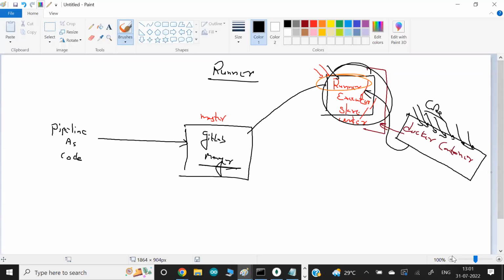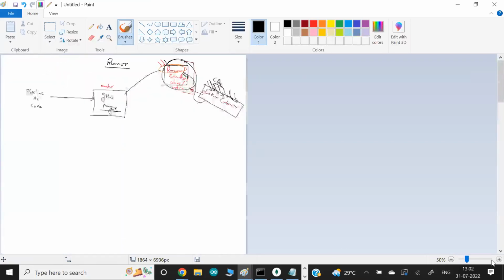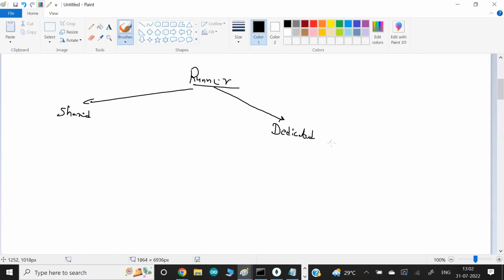But now, if you want to know more about the runner, there are 2 different kinds of runners in GitLab. One is the shared runner. And one is your dedicated runner, you can say. Dedicated runner, maybe the term you can use here. What is the meaning? So guys, in GitLab, per project wise, they give you a pre-setup runner, let's call it shared runner.